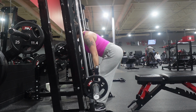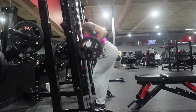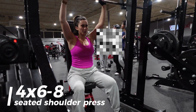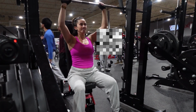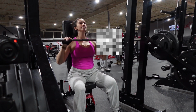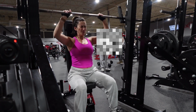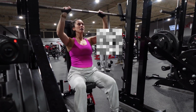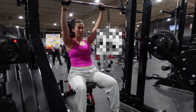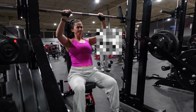The gym was pretty busy, and I have no problem recording myself in the gym, but when it's busy, I try my best to be respectful and not get that many other people in the clips, because other people go to the gym to work out. Not everyone goes there to record themselves. I just want to be respectful of people's spaces. So I stayed off in my little corner and did all my exercises just in this little section.